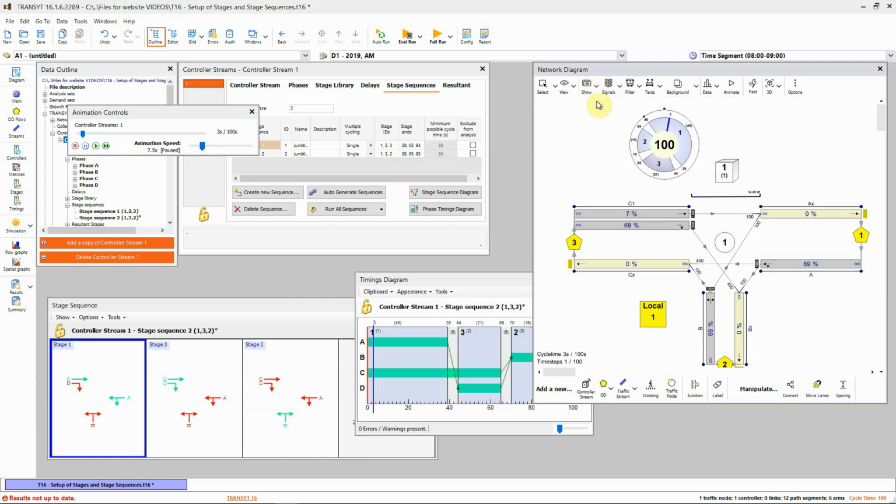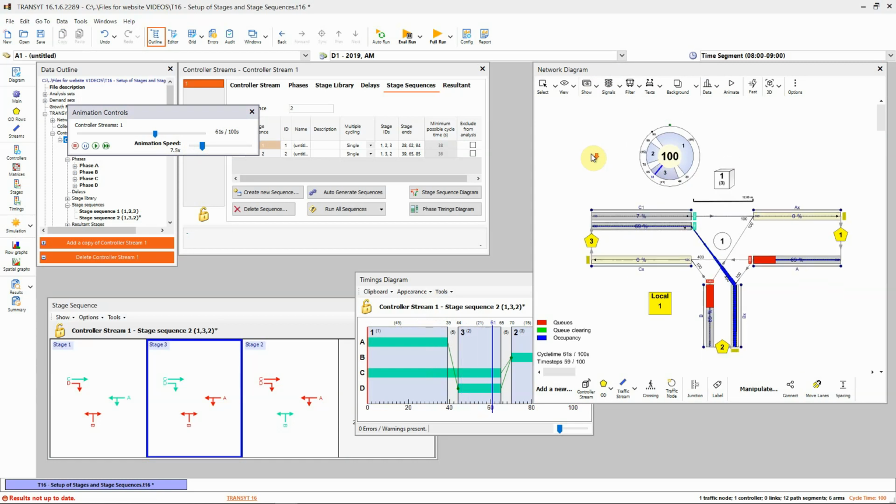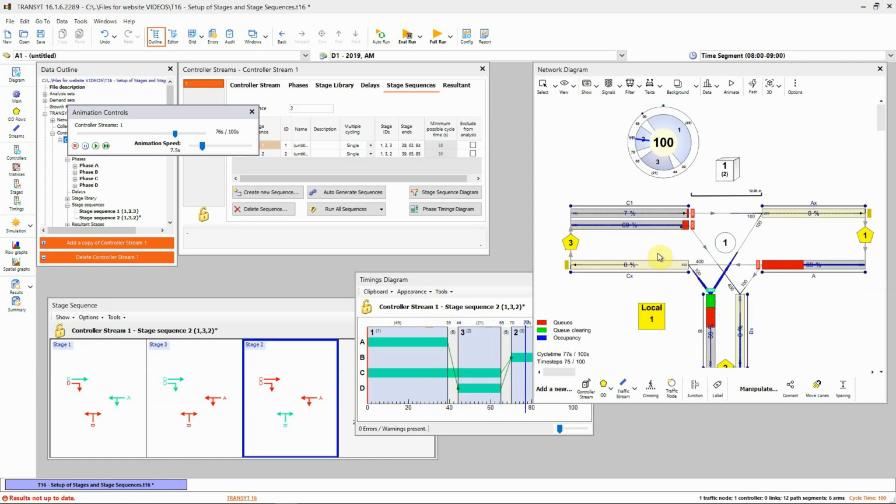The other thing you can do, normally leaving them on the stop lines is quite a useful idea, is you can present some data on here. So I'll choose traffic on here, which shows a combination of queues and occupancy, and then again start the animation to show that on here. In the presentation, I'm not going into the details of explaining all the different effects, but I'll just demonstrate this one very briefly because it's one of the more useful animations in the diagram.